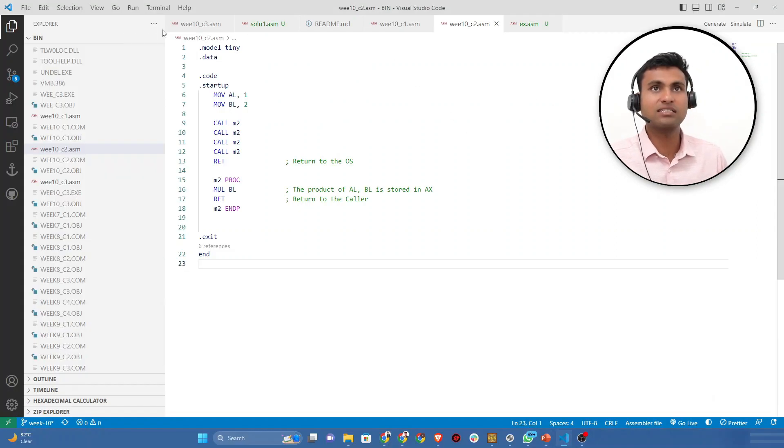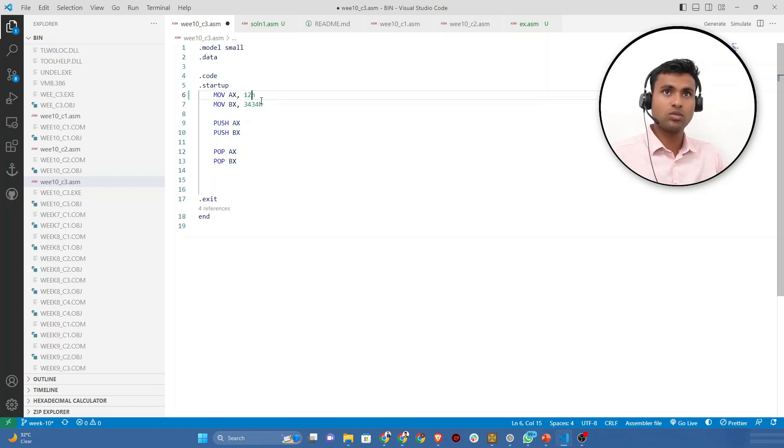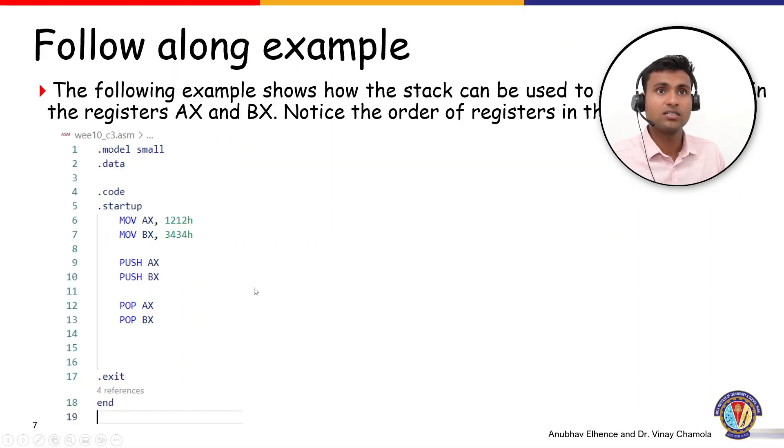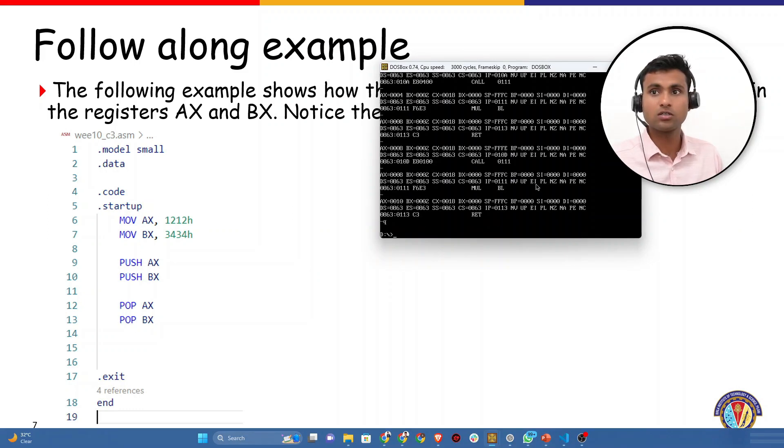It's a very simple example. Let's directly execute this. Let's see this in action. One thing to notice here is that this data which is given, let's change this to 1234. This will help us easier visualize and understand how the memory is getting stored, how this data number is getting stored into the memory. I've saved this. Let me go to the DOS box.